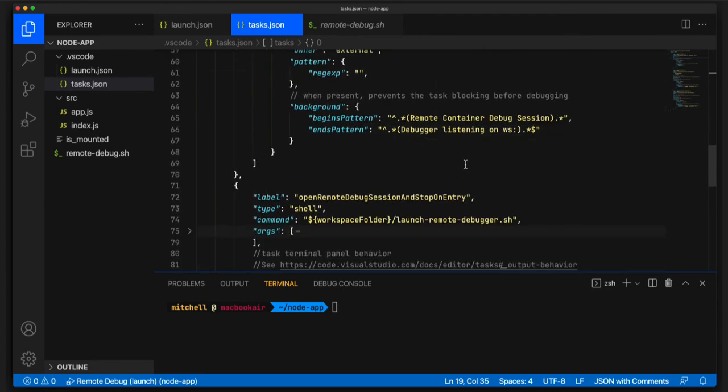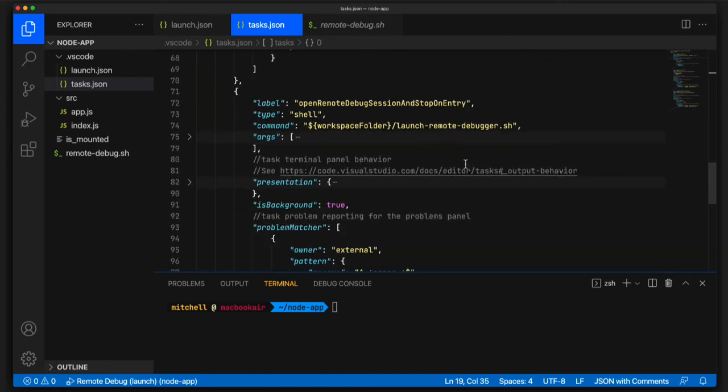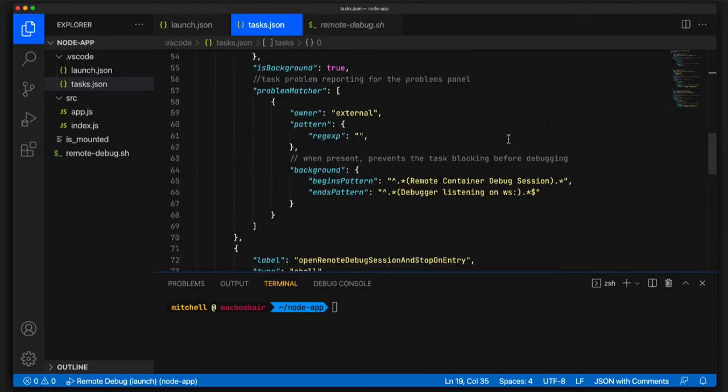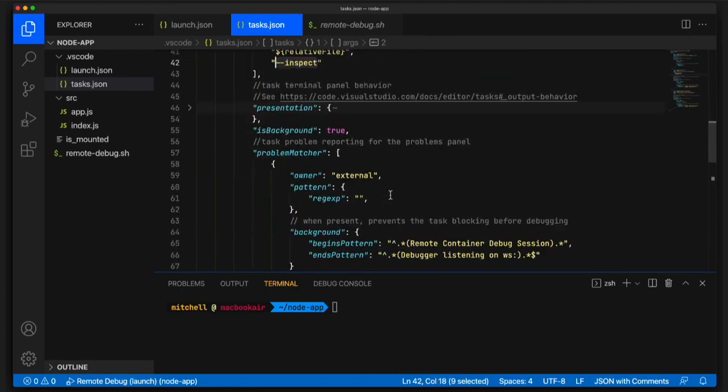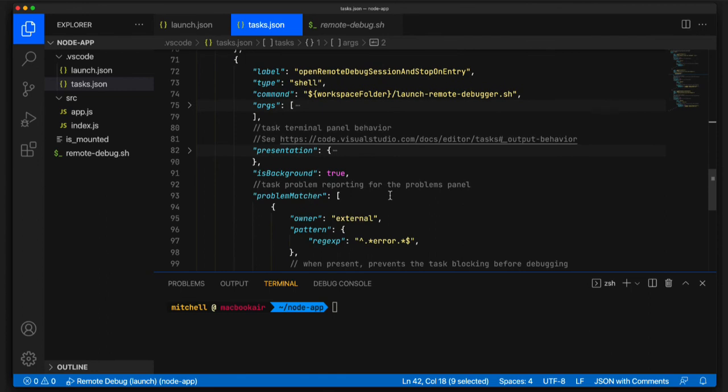There is another task that I also created, and this is really just a duplicate of the openRemoteDebugSession. The only difference is that in this case, I'm using the inspect break option. That's the only difference between these two tasks.